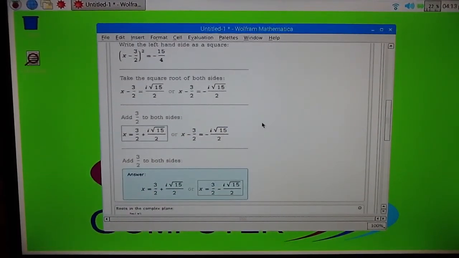So if you are learning to use the manual technique in, say, an algebra class, and you've got to learn that, then this is like a tutor to show you how to do it. And the good news is this applies to virtually any math problem you're ever going to run into. So I'll give you a couple more quick examples.